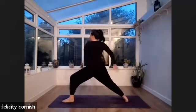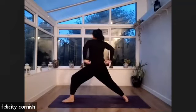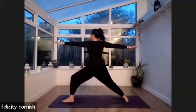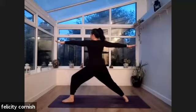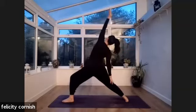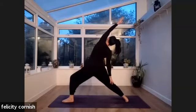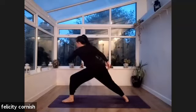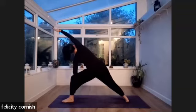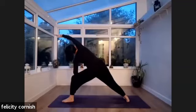Arrive here, drop through the shoulders, drawing that navel in. Having this upward lift here. Find the breath. Inhale, reaching forwards with that left palm. Coming back into our reverse warrior. And then bringing left elbow down to left knee. Reach the right hand forward. Anchor through the feet. Try and roll that right foot out so you can almost feel that outside edge. Take another breath here.